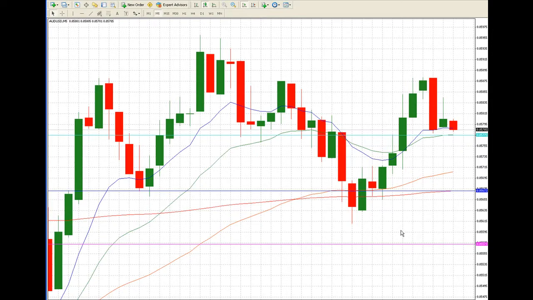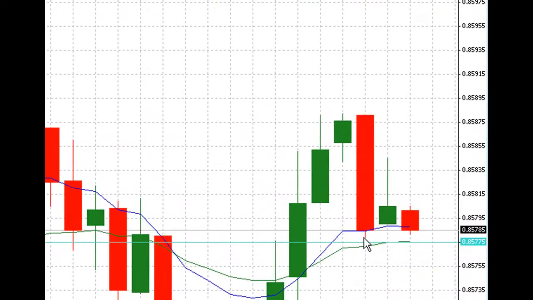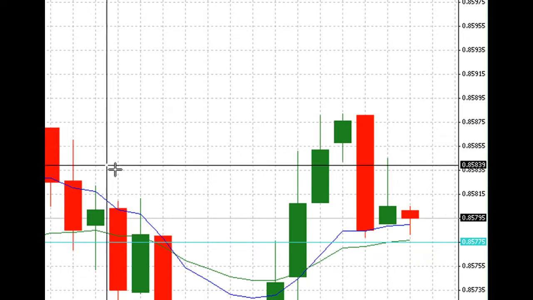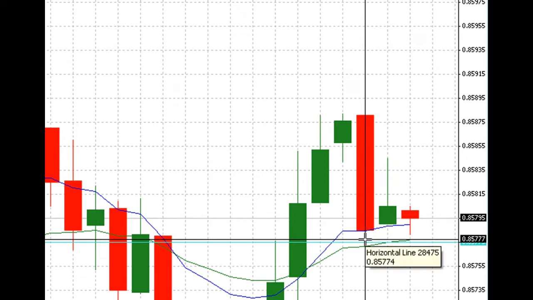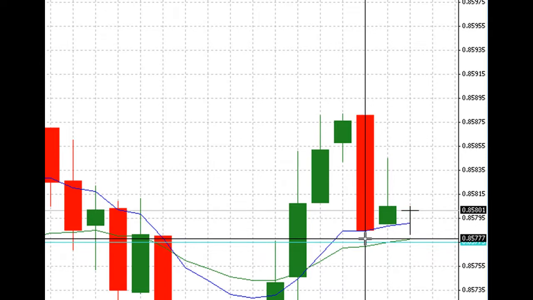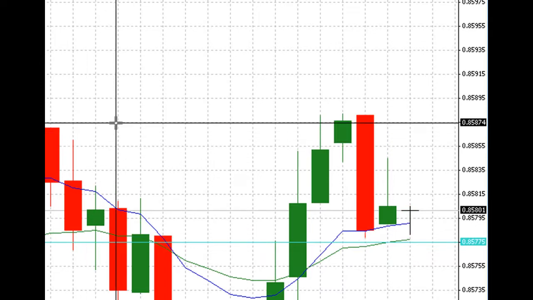So we've had a bit of a decline in price. That's okay, because what we've done is we've identified a low pivot here now. This low of this big red bar is a low pivot, because on the right we have a higher low and on the left we have a higher low. So we're going to move our stop to the low of this bar here, and mind you, we are quite close to this low as well. The low of this bar is 0.8577.